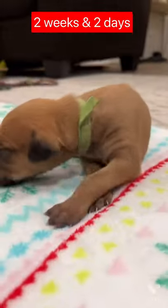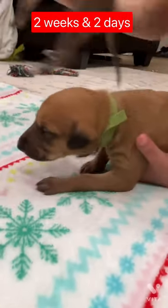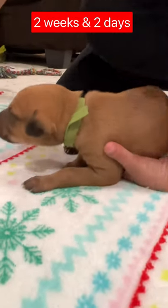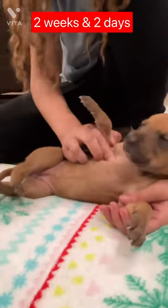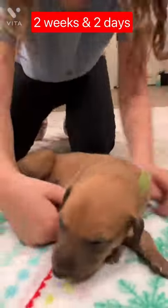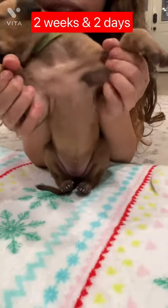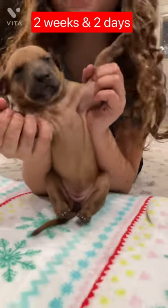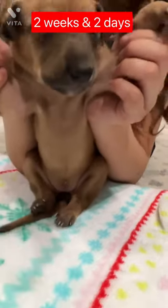Yeah, she doesn't really have any white. Whoa, look at that. Someone lift this one up so I can see its chest. I don't know if she has any white on her chest. Let me see. No white here. Oh, just one little spot. Wow, so she's solid fawn. That's pretty rare. I don't know if I've ever seen a solid fawn. I have not either. She's beautiful. There's a little white spot, but it's tiny, just like Tokyo and that other one.